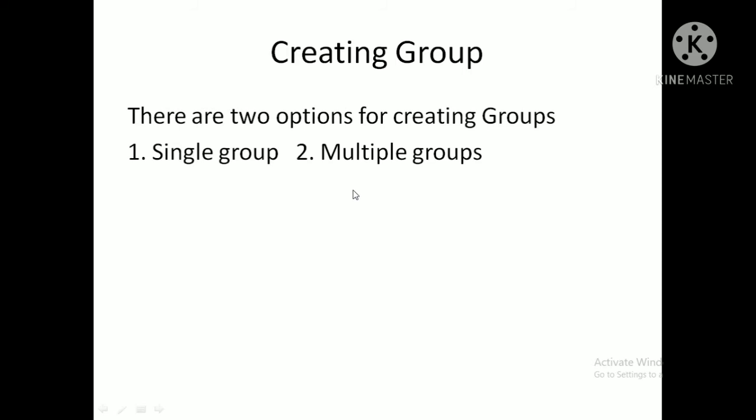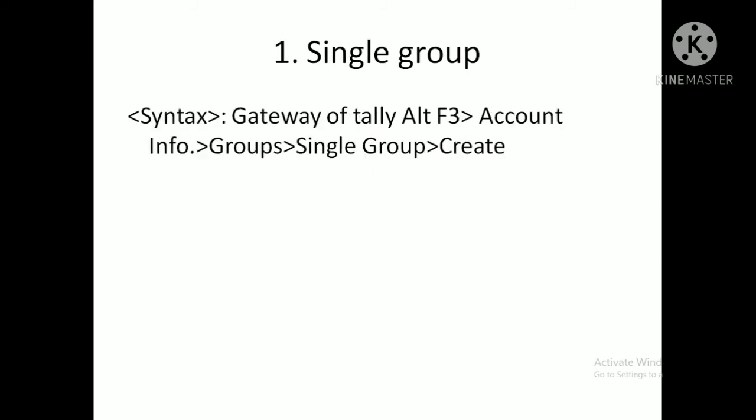Then we will discuss the commands to be followed for creation of a group under single. This is the command to be followed, that is called the syntax. What is the syntax or command? Gateway of Tally, then Alt F3, then Accounts Info, then from Accounts Info we should select Groups. In that, we need to choose Single Group.